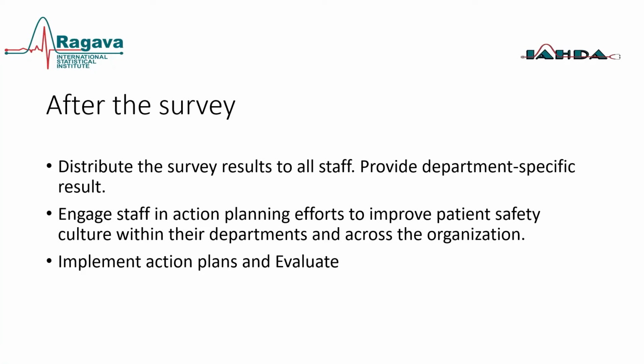So this is the message from this webinar. Try to collect high quality data, not only for the culture survey, but even for each and every performance indicator and other quality practice. The accuracy of quality outcomes depends on your methodology. If you use proper methodology, definitely we can collect high quality data.